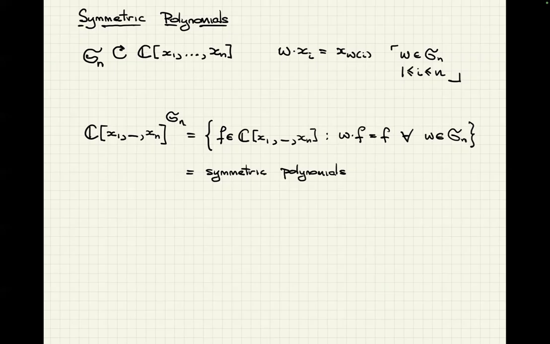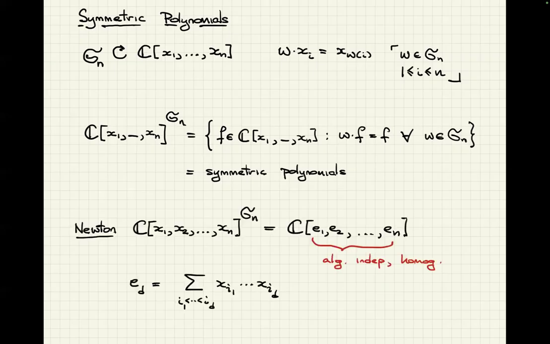Symmetric polynomials form a ring. This is a graded ring, a graded C algebra. And we like to say that the structure of this graded C algebra was determined by Isaac Newton. Usually the one symmetric polynomial that we teach in that Galois theory course is the elementary symmetric polynomial that looks like this, the sum of all square-free monomials of degree d. And Newton proved that the ring of symmetric polynomials, this invariant ring, is itself a polynomial ring, but it doesn't have n generators of degree 1 anymore. It's generated by e1, e2 up through en, these elementary symmetric polynomials, and these polynomials are algebraically independent.